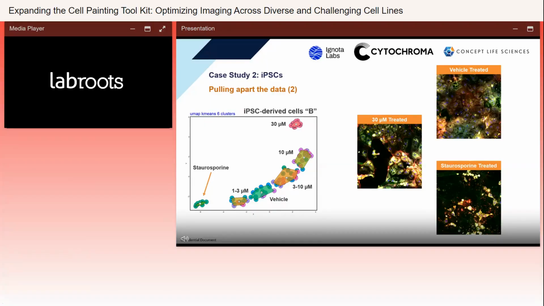And again, a compound dose response was observed. This time there was less distinct grouping of the different treatment groups, though a trend was still present. Again, the highest concentration of the compound was shown to be significantly different from all the other concentrations, which were closer to the vehicle group. A confirmation of this result was observed when investigating the well images themselves, which backed up what we were seeing in both the raw data and the PCA plots. Vehicle, high compound concentration and staurosporin treatments all visually look different, which confirmed the PCA data.